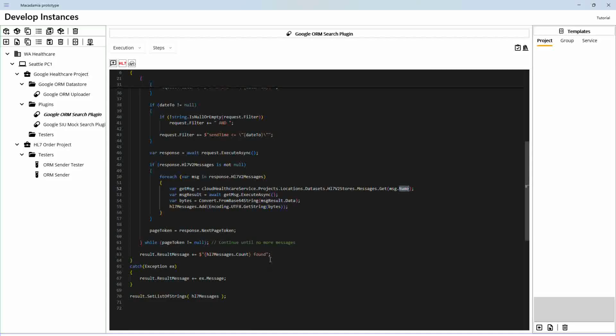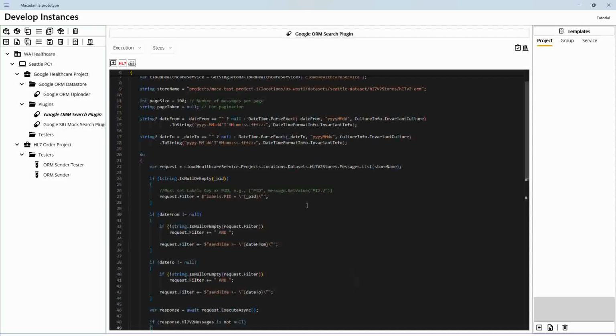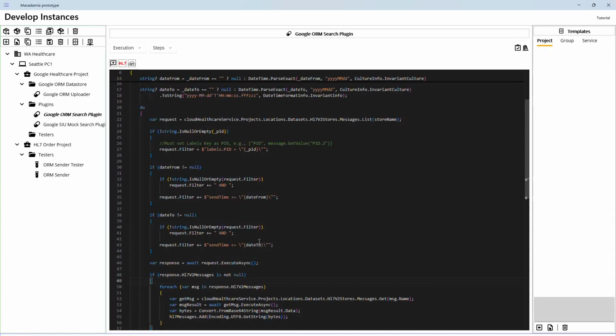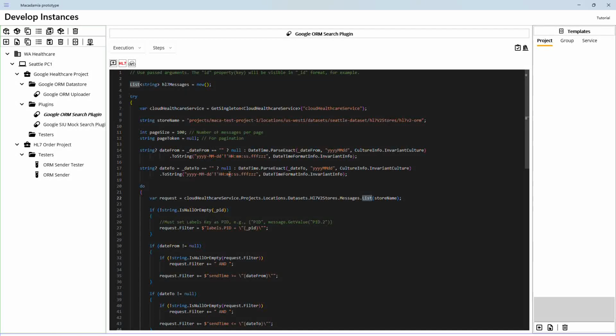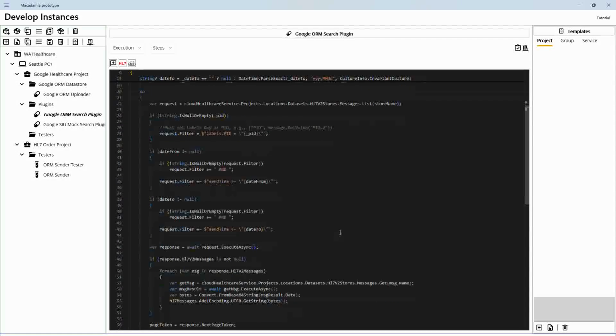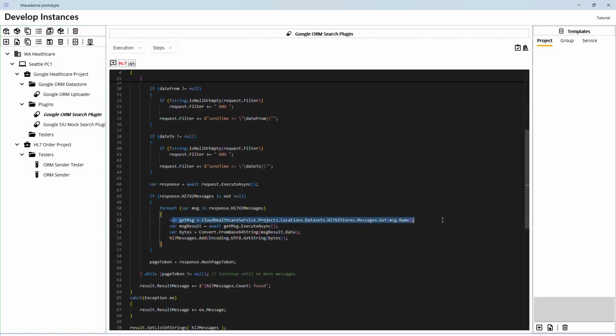By using paging, you can narrow down page by page. But the initial idea is you can narrow down by using some kind of logic by limiting the date, time, or even patient ID, and then you can just get the data one by one this way.